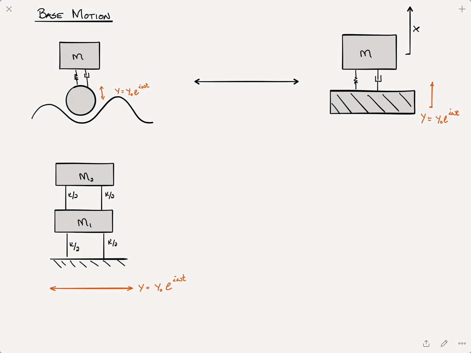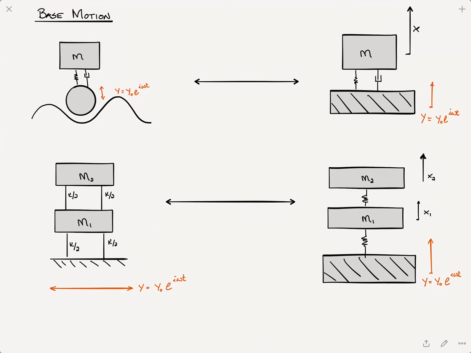In general, these floors are attached to one another with supports that show some sort of elasticity, so we can assume that it's stiffness k. I've just drawn this as k over two for each of them, so that additively they add up to k. That might be replaced by a model that we see on the right, where we've got a base with two masses and two springs connecting them, and the base is being oscillated according to some prescribed displacement, y equals y sub 0 e to the i omega t.